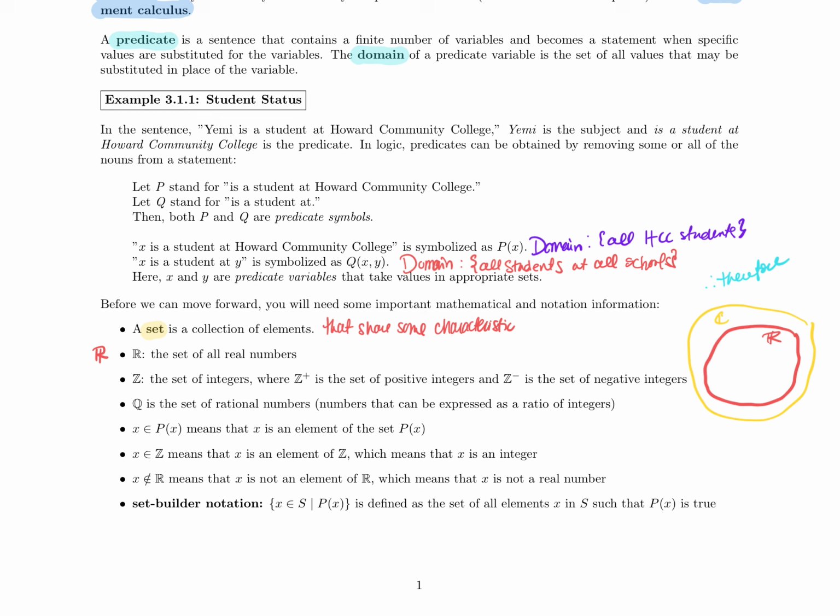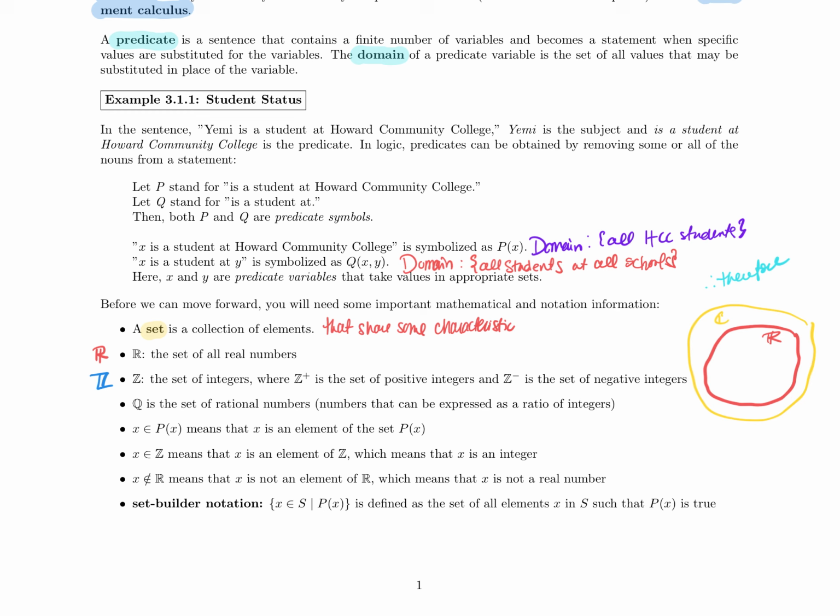But we can also zero in a little bit more with the next 2 sets. This Z, which I usually write, and I learned this from a student, do a 7 and then an upside down backwards 7, and you get a perfect Z with an extra line in the middle. This is a set of all integers. Integers are whole numbers. So these integers are positive whole numbers, negative whole numbers, and 0.